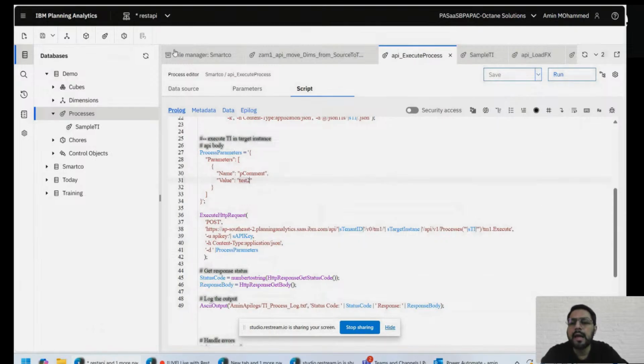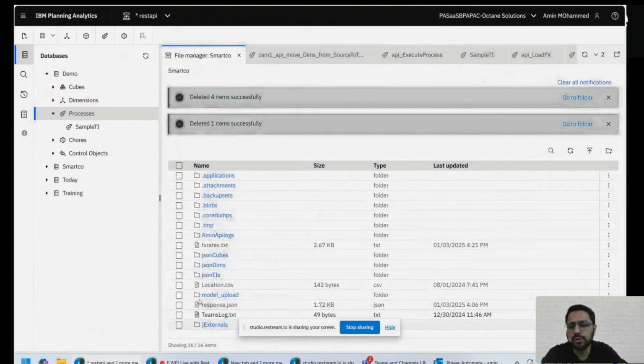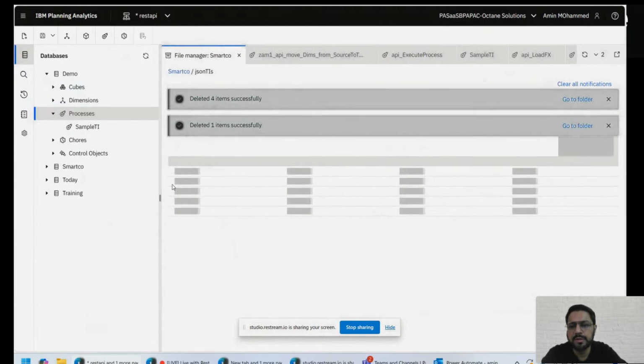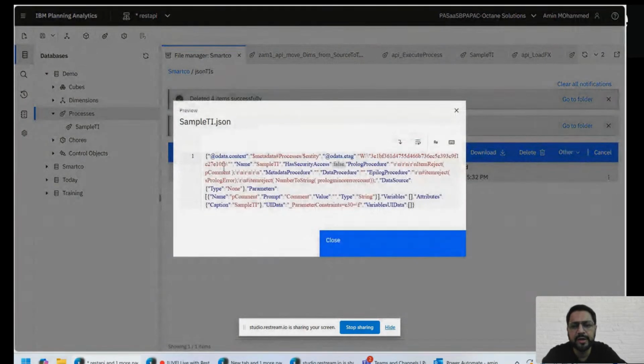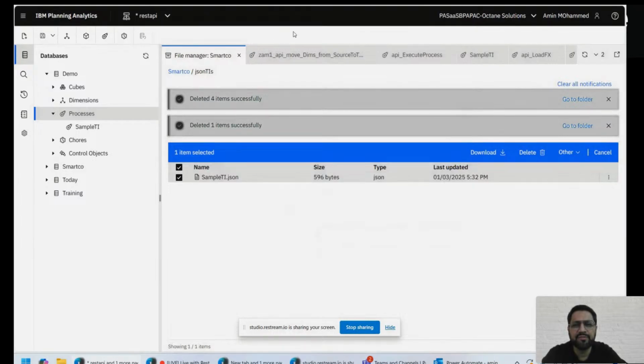Also, if I go to the JSON TIs folder, you will see that the TI has also been outputted. If I preview that within File Manager, you can see the JSON schema for that particular TI. So that's essentially what we have in here.